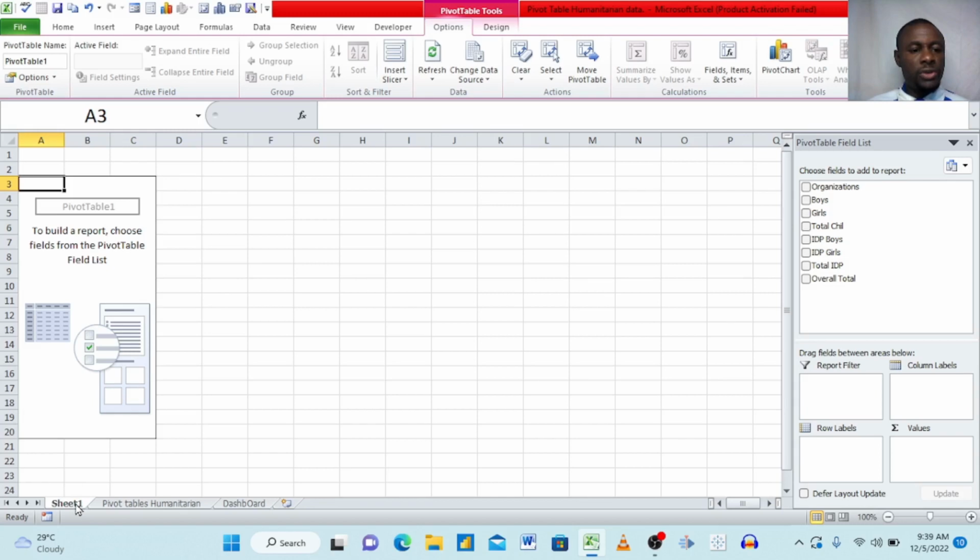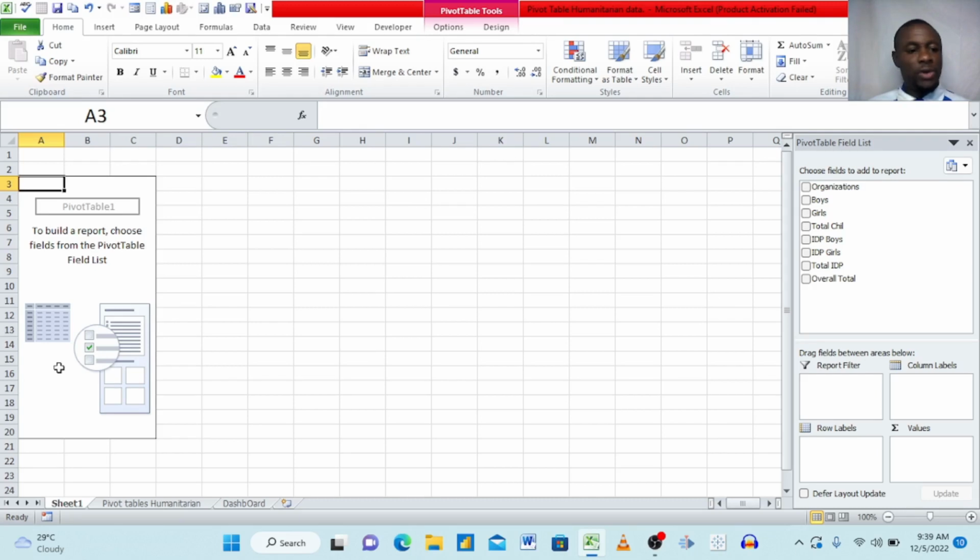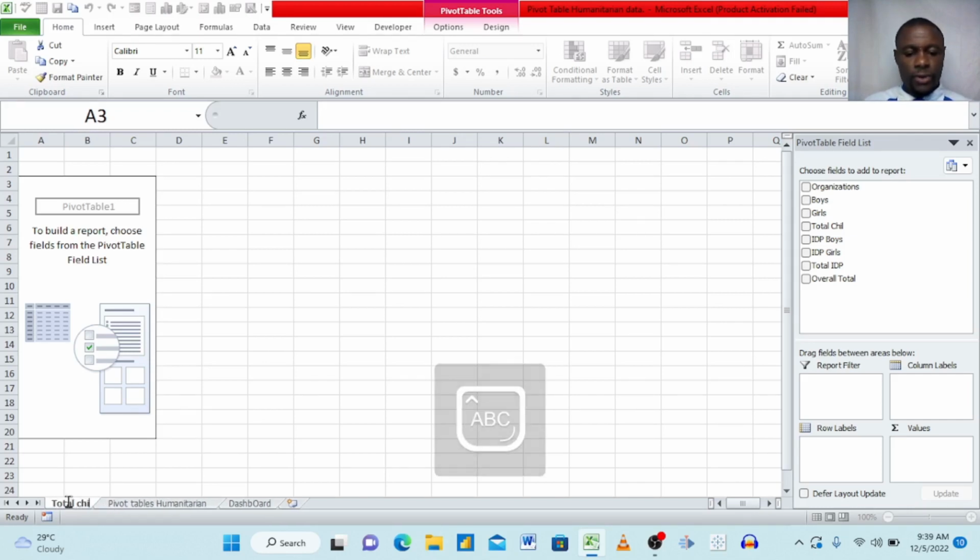So now we have created a pivot table, you see this is it. It has brought us here to a new sheet. So remember that all what you see here, these are columns. These columns are those that are on the original table. You see here. Good. So when we click pivot, the first pivot table, it took us here. So this is a pivot table here. I'll explain this to you. So we want to name this. We double click under here, it highlights, and then we click backspace and we name it total children. Okay, we want this to be analyzing total children.